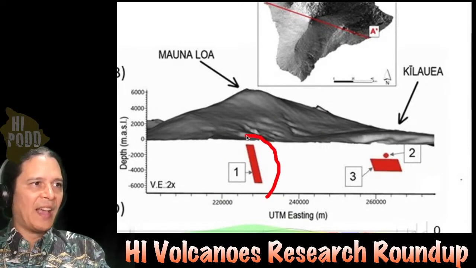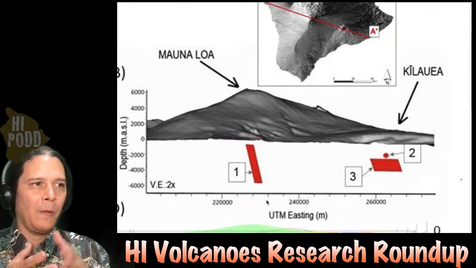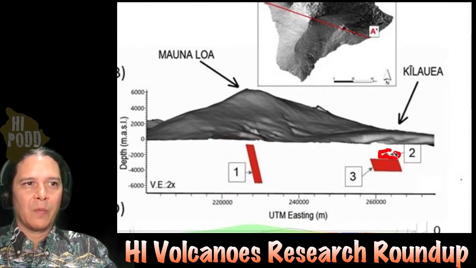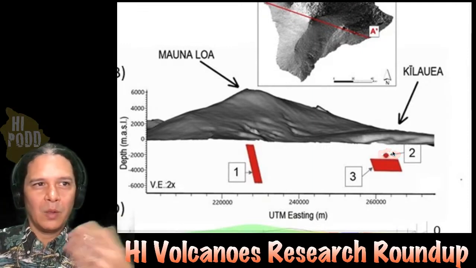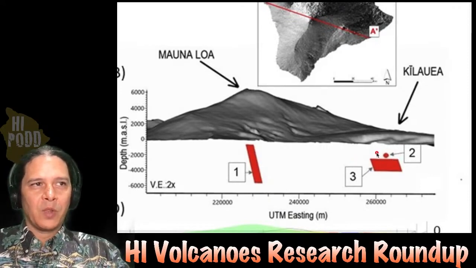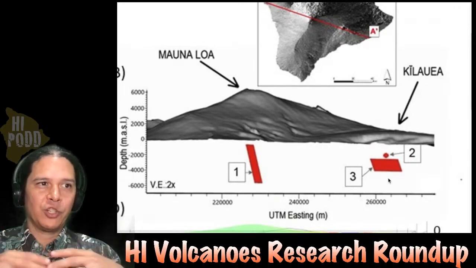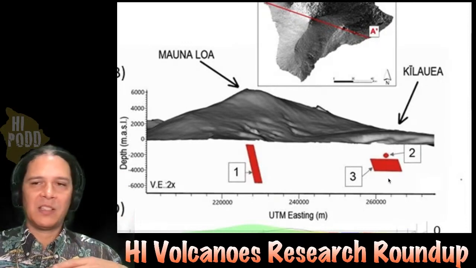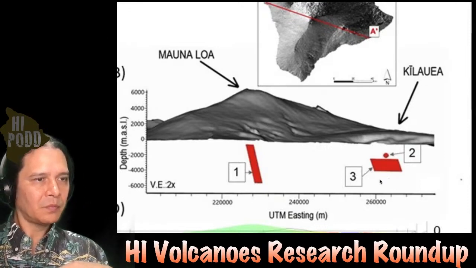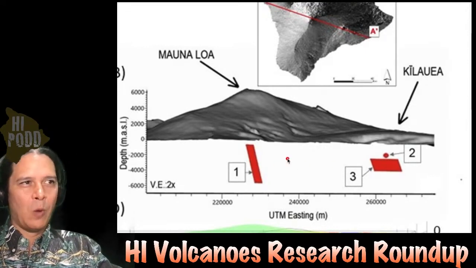But Mauna Loa essentially has one big reservoir that's largely one big blade. It doesn't have these multiple reservoirs that Kilauea expresses, having a more spherical, shallower magma reservoir, and then having this deeper one that, through their analysis, actually turned out to be more of a sill, more like a flat blade, rather than a large spherical body. That's another interesting result that we'll have to see how it plays out in research in years to come. But this is the ultimate reason why they come to the results.